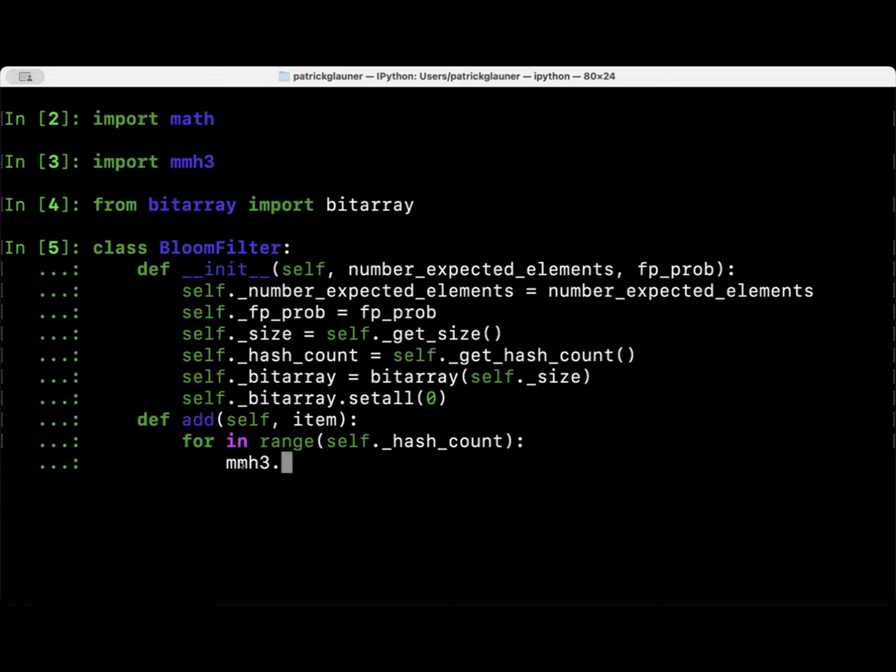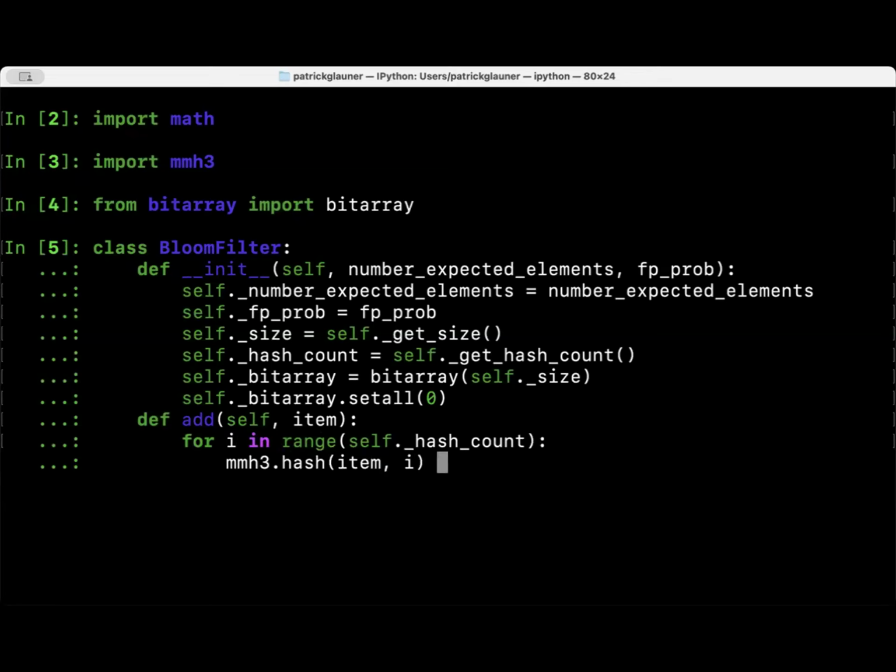We've seen when we looked at hash tables how to generate hash codes, but the MMH3 simply generates hashes very, very well. So we can spread out the indexes as much as possible. So we have as little collisions as possible. And MMH3 is implemented for this. And what I want to hash is item plus I have another parameter i, which is just the index here. The i, in fact, is a seed in the hashing. And what I'm doing is I'm hashing the item with a seed, and the seed is the number of the hash functions, or for i in range.